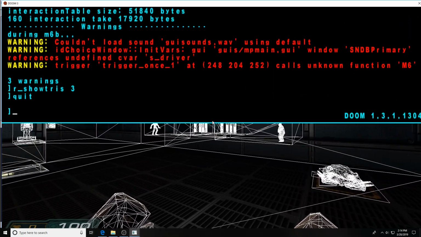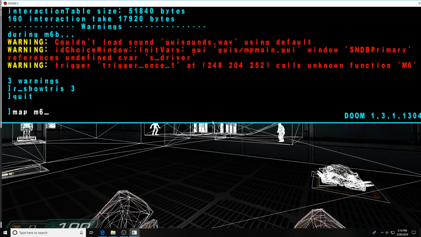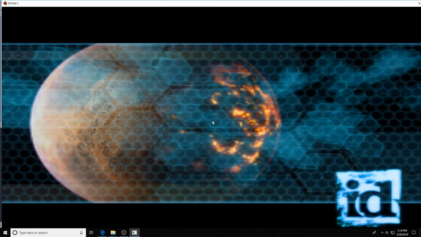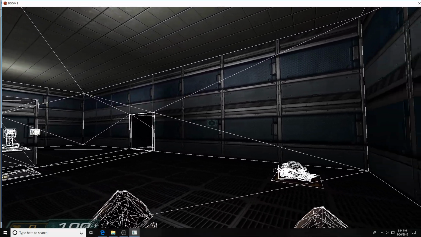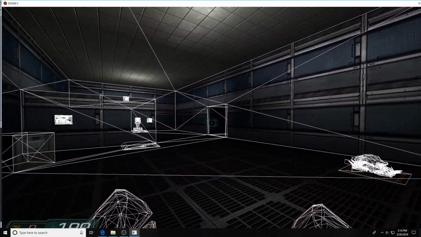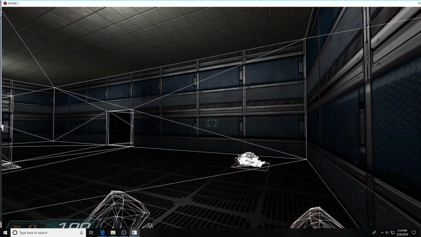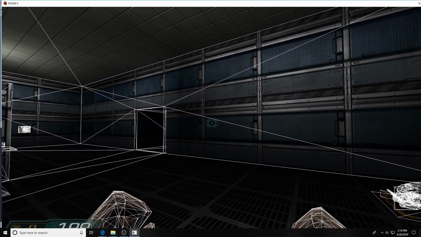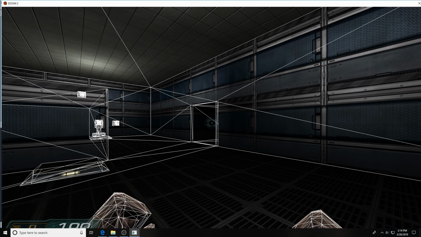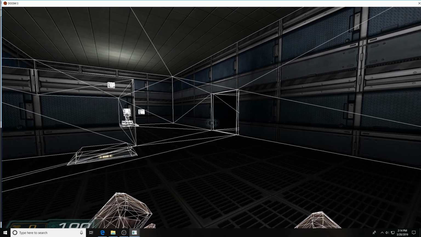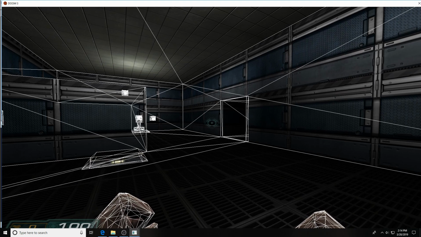And if we go here, map M6, and we take a look at the map that's got portals in it, we can see that those little portals hide everything back there, and they basically limit what the engine can see. Portals are kind of like dynamic walls, if you will, or sorry, doors, and they kind of open and close depending on where the player runs.